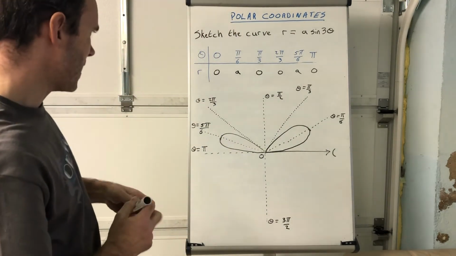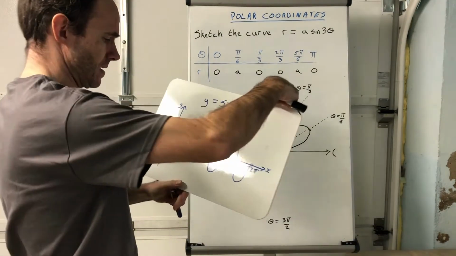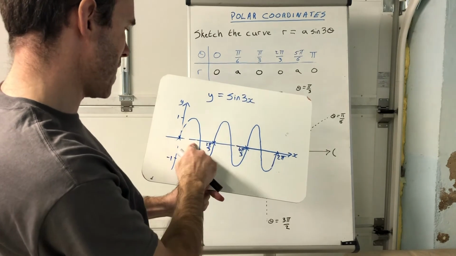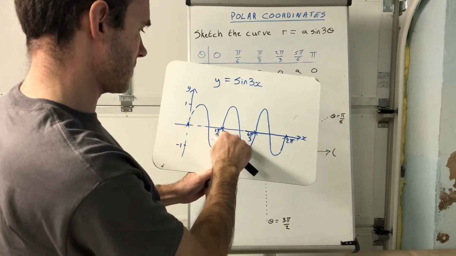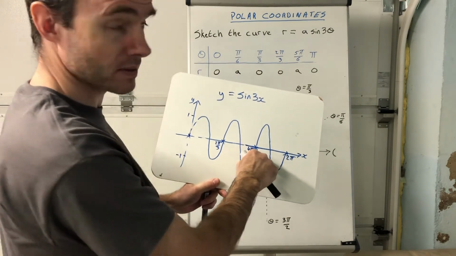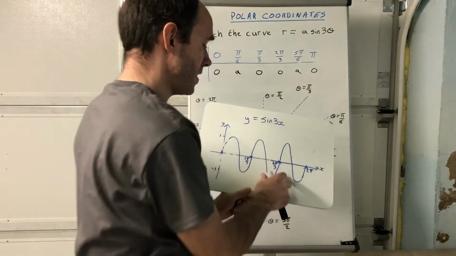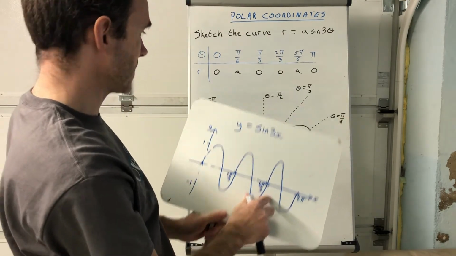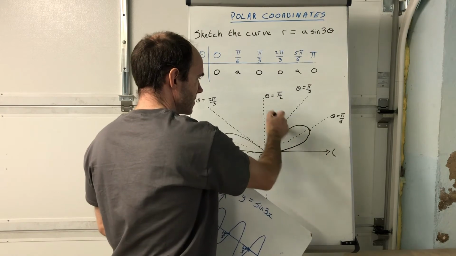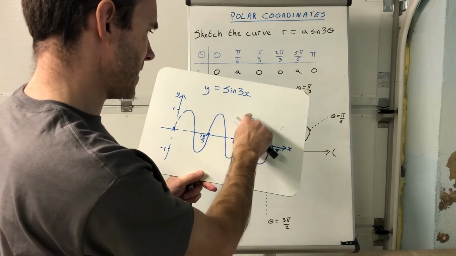Okay, and then we've just got to figure out where the rest of the graph is going to go. Let's just bring you back to this again. So that's from 0 to pi over 3, and then 2 pi over 3 to pi, and then ignore that bit because it will give you negative values, and again we don't want negative values of r. Effectively it's not there. Can you see between here and here there's nothing to be drawn in. Okay, and then the next bit we want is from here to here.